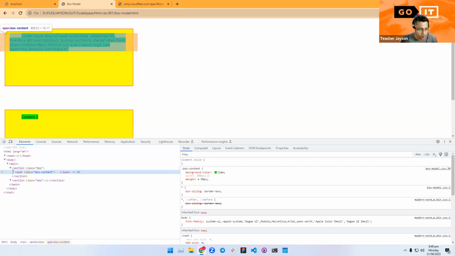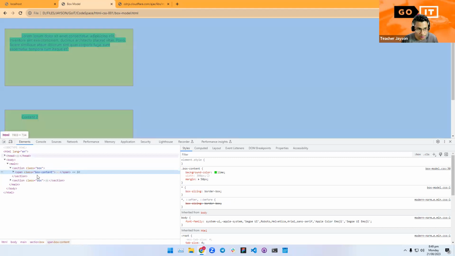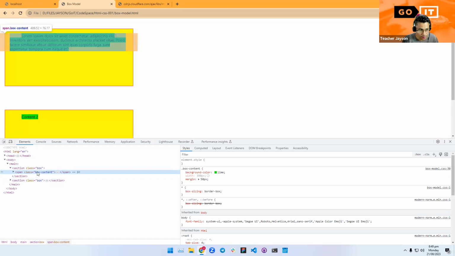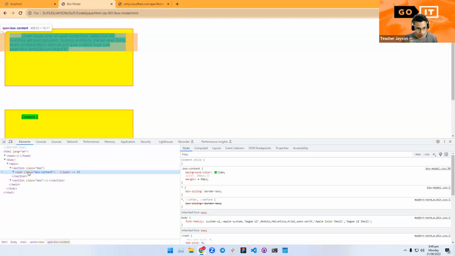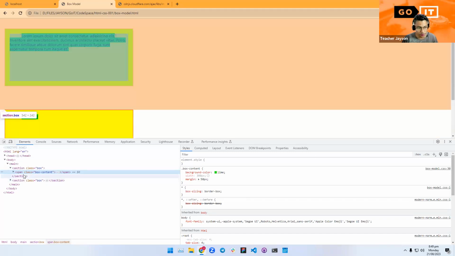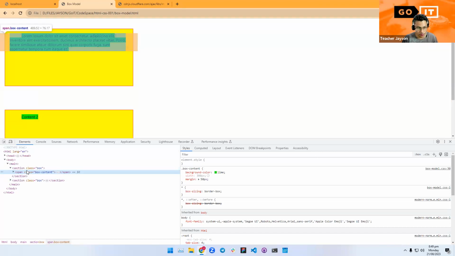so the margins are just pushing outside the element. So it's not pushing the element itself, but rather the margin pushes outward. And for each side of the margin, the only effective margins for inline elements are the side margins. So the top and bottom margins are not taking effect for inline elements.